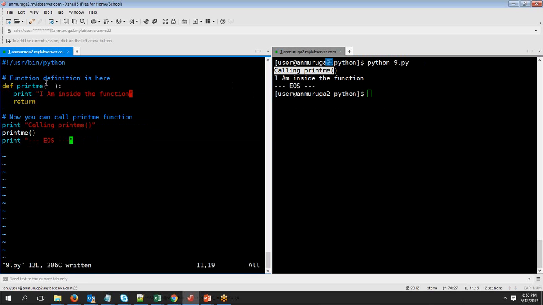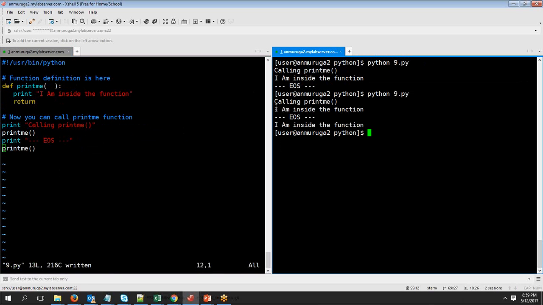So that is why there is one line called print that is getting executed, and it says I am inside the function. And after it is completing, it will once again come back to the same line and then proceed. And when you are proceeding, it says this is the last line and it is going to print. Now see, if I once again call this after this, then wherever I call at that particular point of time, it will go to the function definition, and whatever you have given inside it, it will be executing it. So that is how you can also reuse the same function to run again and again as many times as you want.